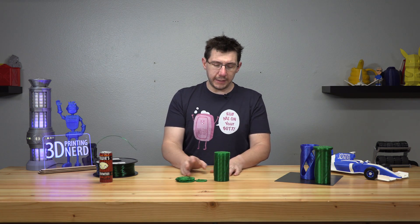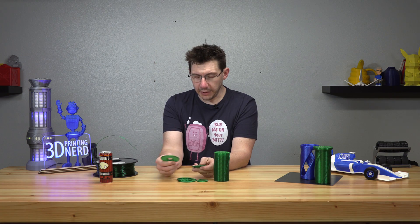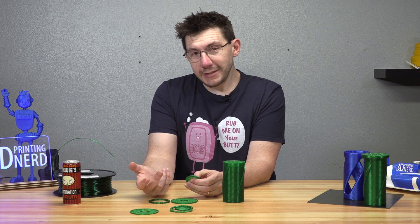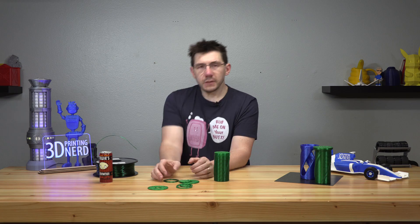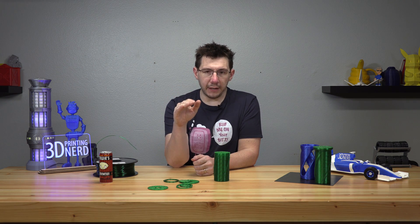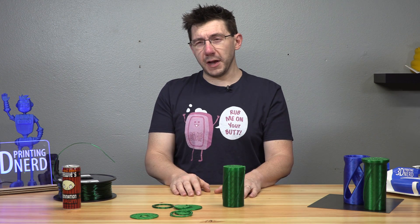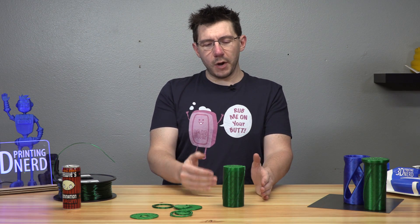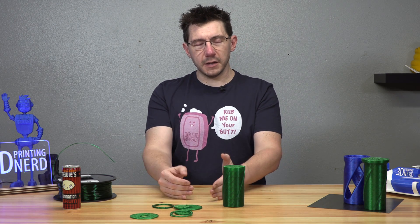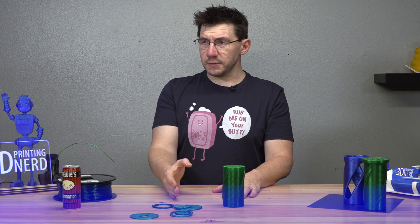At first I did try printing it and it didn't turn out so well. I just took the Prusa default PET settings, which were overkill to say the least — it just wasn't printing well at all. I never thought I had bad filament; I just had to experiment with the settings. After watching Tom's video on PETG, I tried following his advice of choosing a PLA setting and adjusting from there, but in the Prusa machine profiles for the MK3, the PLA profiles had some moves that were a little too quick. So I went with the PET profiles, which had slower movements, and changed the nozzle temperature to 245 and bed to 60°C.